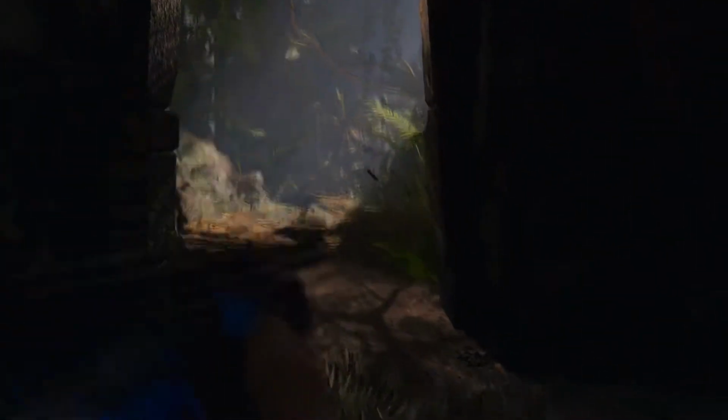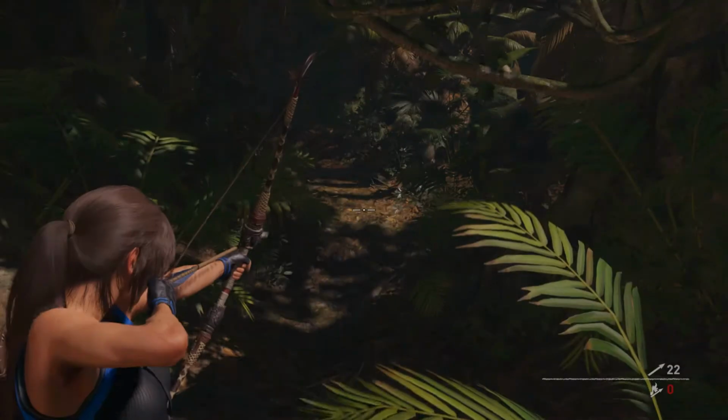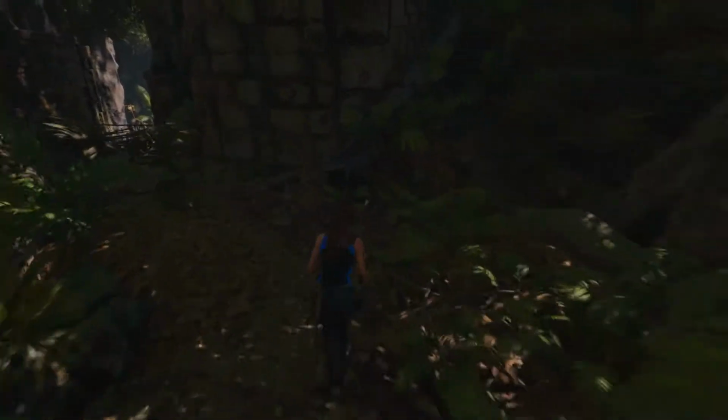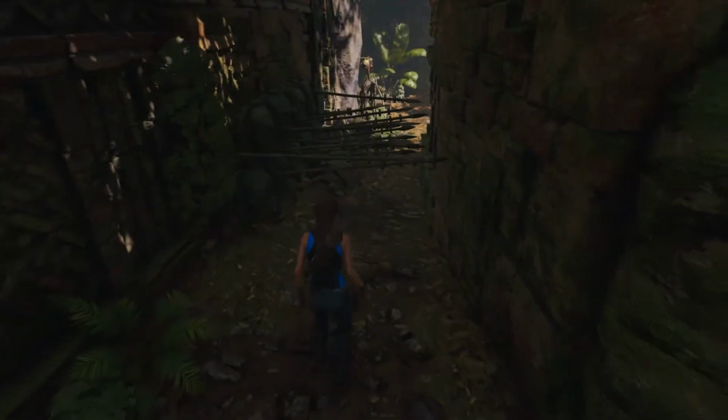Still, after totally falling apart at a very simple puzzle that just required me to go in a specific direction, maybe I shouldn't be doing these challenge tombs. And that's a lot of grunting just to get through that tunnel. Unknown area. I got some spikes, got some traps that have been activated.